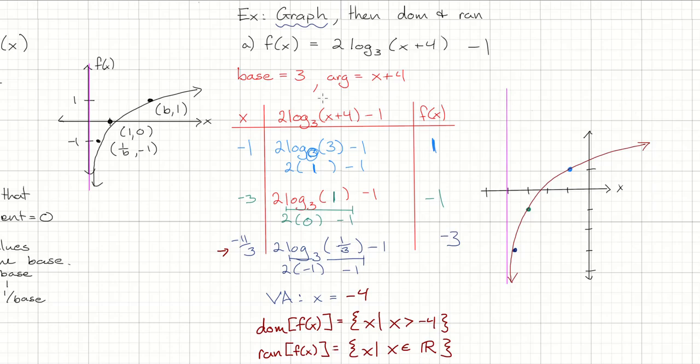Now the question at hand. Remember, I advise you to choose values that make this easy to calculate. For the record, any number greater than negative 4 would work for this. However, when I'm looking at this, I'm always going to set my argument equal. You don't need to write this in because we have it. But to pick the points for a log base b, what do you want the argument to be equal to? 3 values every single time. 1, the base, whatever it is, and the last one, 1 divided by the base.